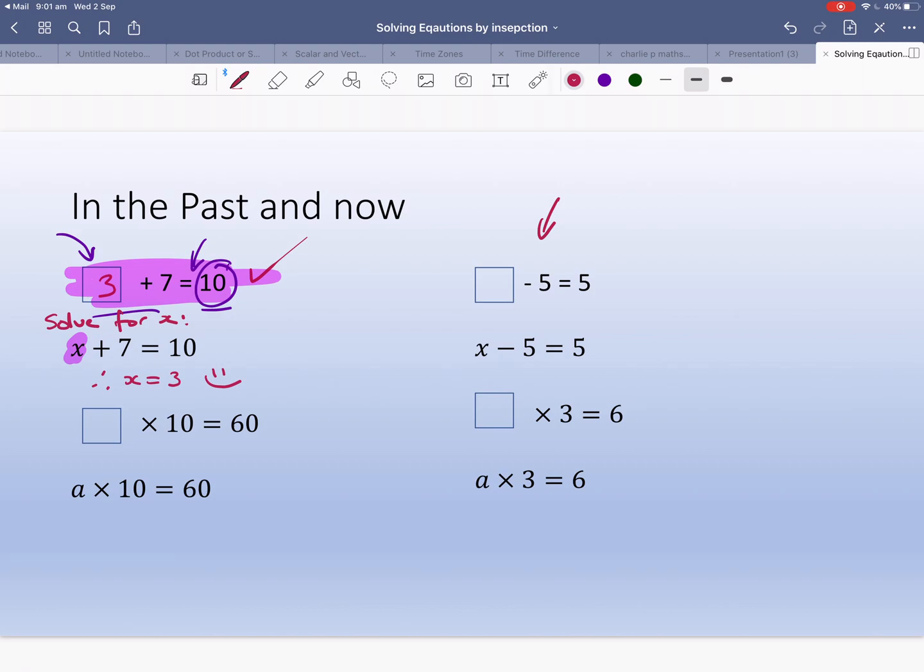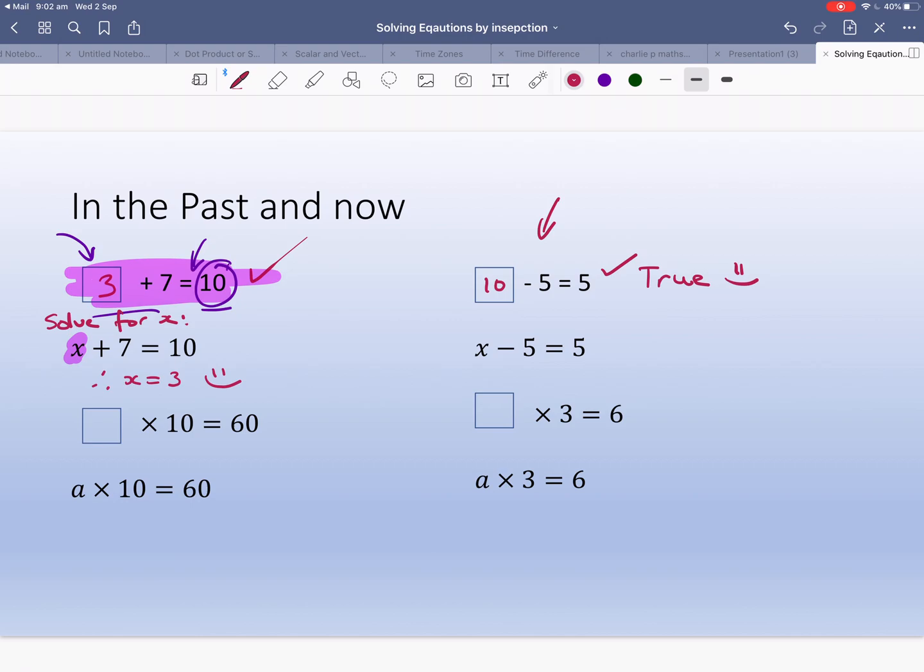All right, hopefully you've paused the video, but I'm going to look at it because what number in the box will make box minus 5 equal 5? Oh, okay. Well, I think it's 10 because 10 minus 5 equals 5, and that makes it true. And we're happy about that.